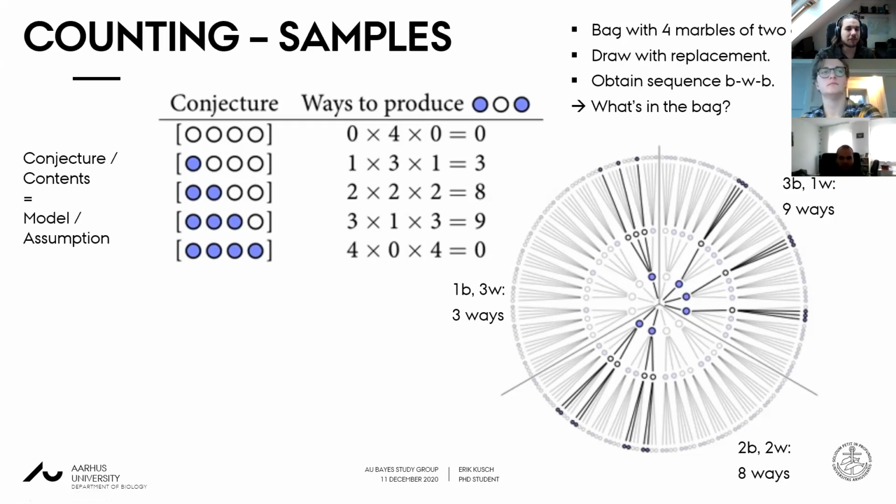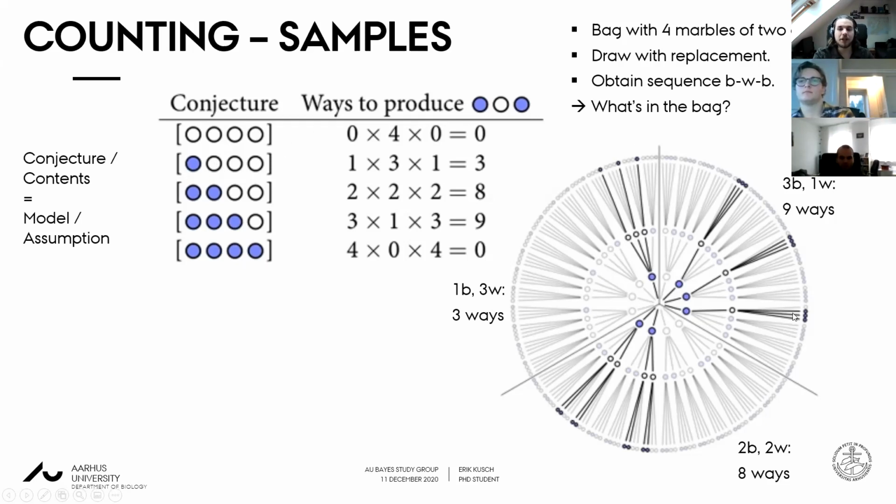The assumption here being, for the first one, that we have 1 blue marble and 3 white marbles, which corresponds to this part of this big plot here, where you can see we really only have 3 paths to go down on, and that is, first marble we draw is blue, then we can draw 3 white marbles, but then on each of those paths, we only have the 1 blue marble to draw. So that leaves us with a total of 3 ways to produce this sequence, having 1 blue marble and 3 white marbles.